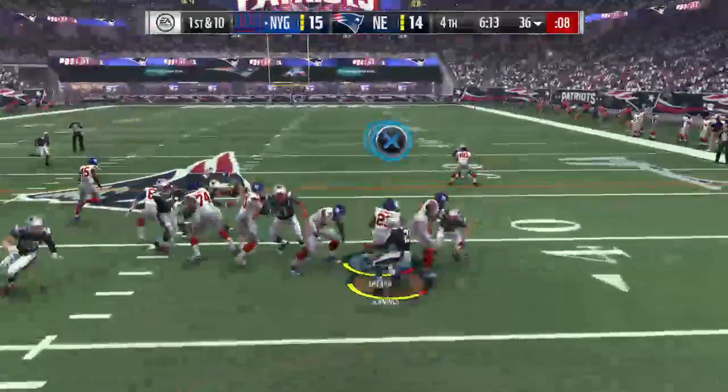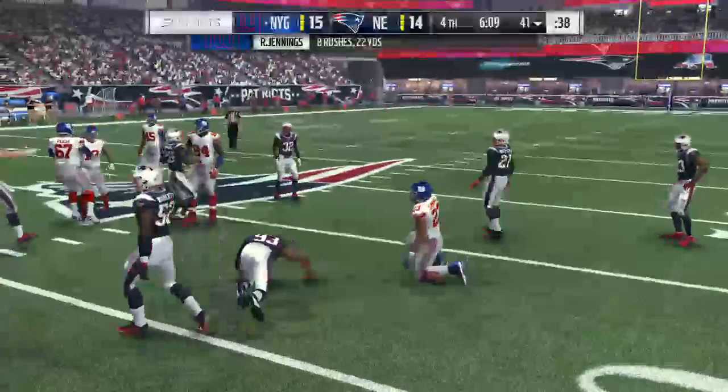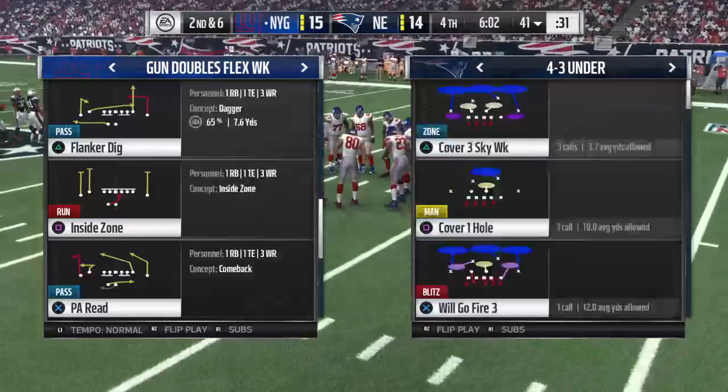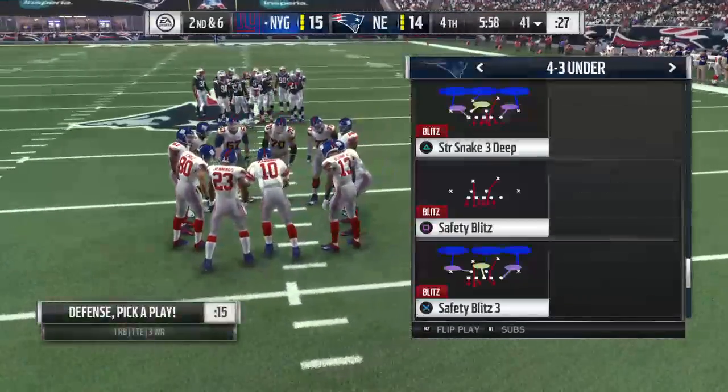They run again with Jennings. And he's got it up over the 40 to the 41. It's a pickup of 4, and it'll bring up second down. And in this situation with the lead in the fourth quarter, they're liking keeping the ball on the ground, I'm sure. That's just smart football, but you know the defense has to know it as well. They've got to stop them here.